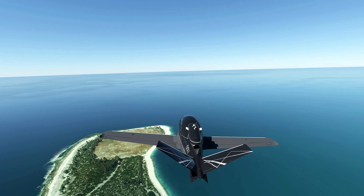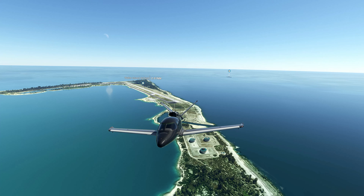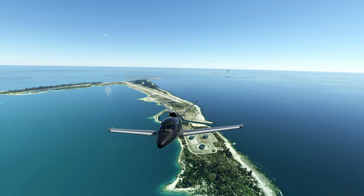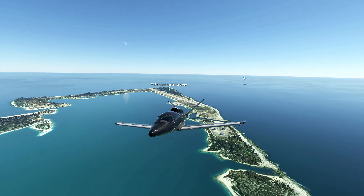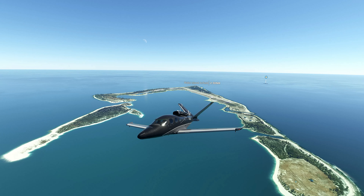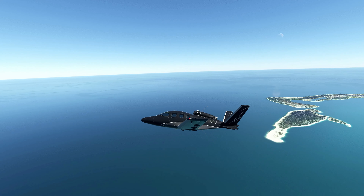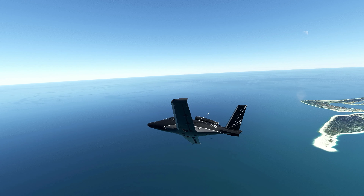She's a beauty, isn't she? Just look at that. Look at the beautiful dolphin livery. I love it. I was so impressed last night. I usually get impressed only by jets, but this one is an exception. I gave it a 4.9 out of 5, and I still stand by that. I think this plane ticks all the boxes — everything: looks, reliability, everything about it. It's just incredible. It's so stable — I'm not touching the plane right now, the plane is just doing its thing. Not many planes in the sim will do that.